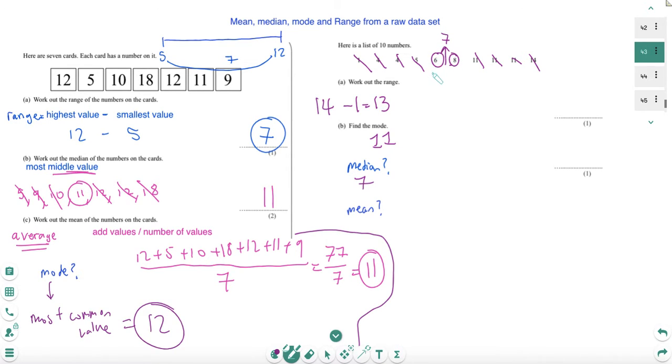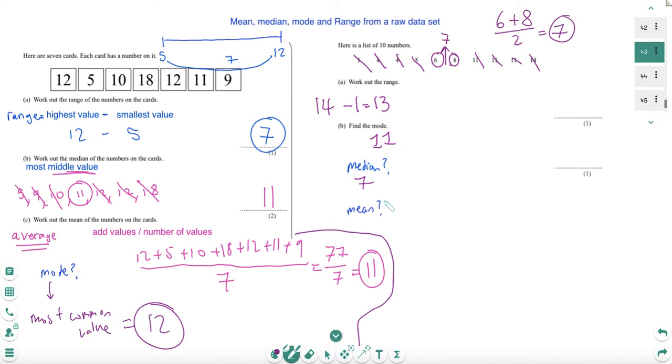6 and 8 is 7. If you're having a hard time finding the middle value, what you can do is find the mean of these numbers. So you could just do 6 plus 8, and since there are two numbers, you divide by 2. And that will also give you 7. All right? That's another way to find the middle of two numbers.